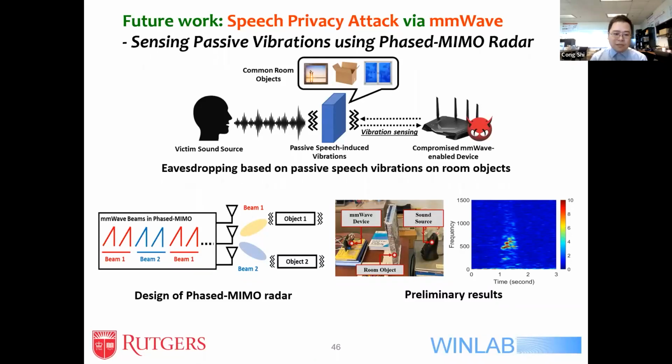We find that as the user speaks, the speech sound waves will trigger the neighboring room objects, leading to minor vibrations. We aim to use mmWave radar, which has millimeter-level sensing resolution, to sense such vibration and recover human speech. We aim to integrate a Phased-MIMO radar, which has the capability to perform beamforming and also fuse the multiple antennas to achieve high-resolution sensing.